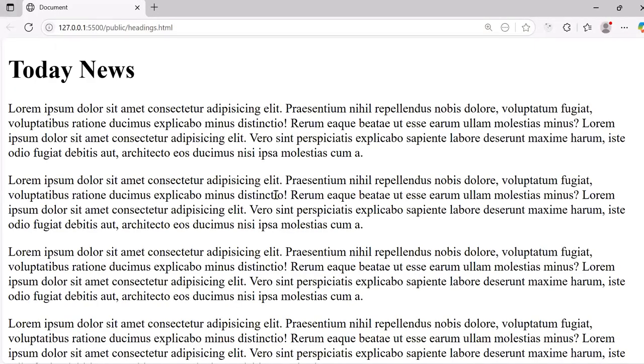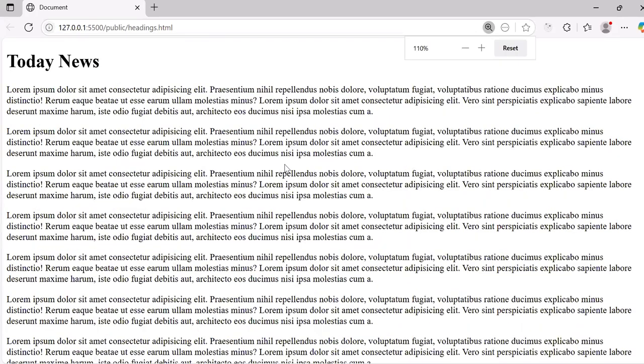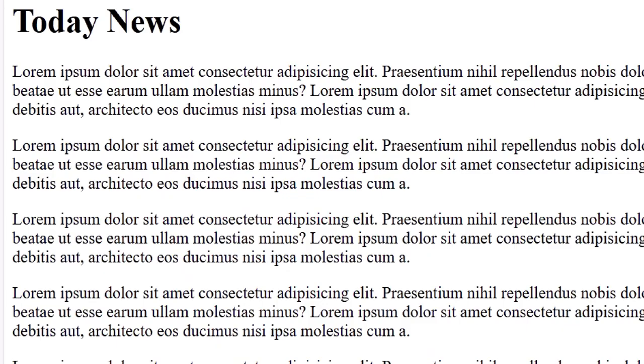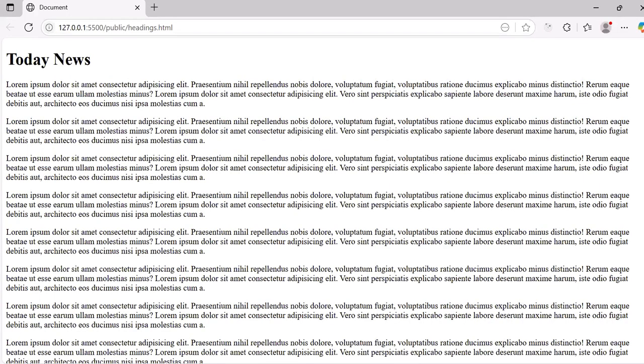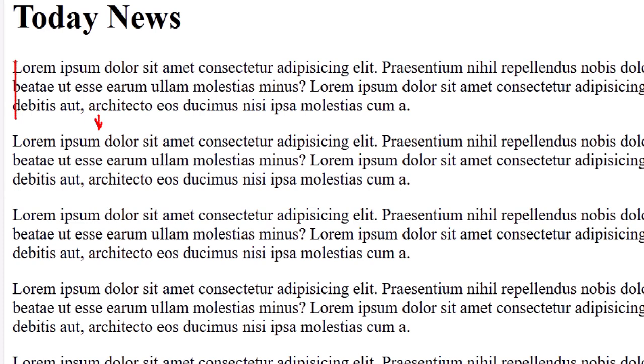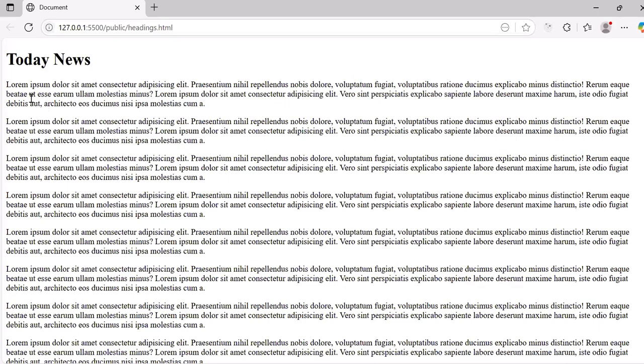By default, as I already told you, we will not prefer using a div for them. Why? If I put them in a div, what will happen? This topic is separated from this one. All are related to each other, but I want to separate them. Then how will you do that? By using paragraph. A paragraph has a line break above and below by default. Now, in these paragraphs, the first paragraph highlights the news.